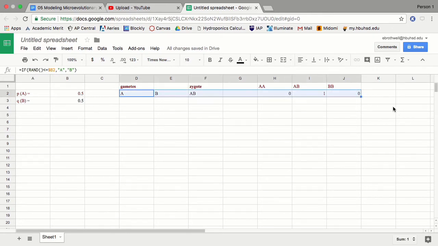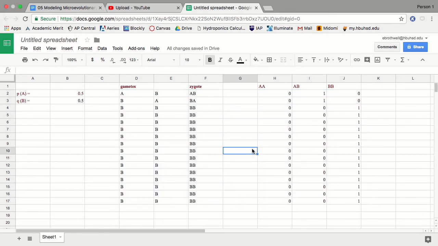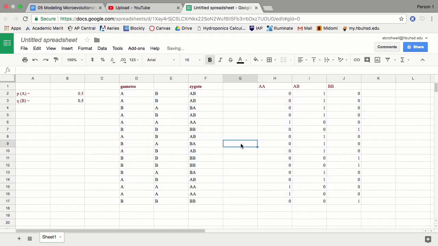So if I were to highlight these and click and drag, I can get some patterns set up. Although, hold on. I need to fix one part. That is, I need to add those dollar signs. What those dollar signs do is lock it in place. There we go. So what I got was a whole bunch of data. So I could sit there and say like this is 0.9 or whatever. If I have that, what I can then do, if I so felt like it, is I can add these up.